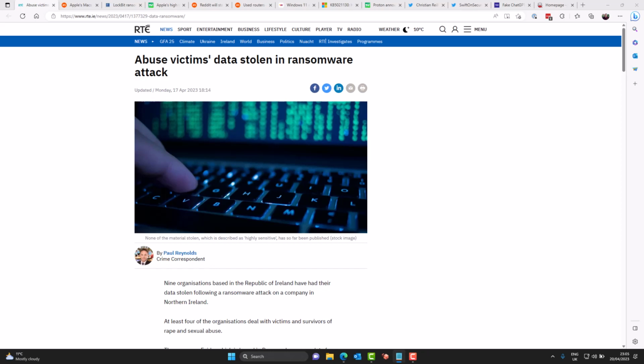The executive director of the Rape Crisis Network of Ireland has said the majority of rape crisis services were not affected by this ransomware attack. Another example of a very disturbing ransomware attack just based on who the victims of this one are. The attackers involved should be hanging their heads in shame, in my opinion.